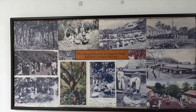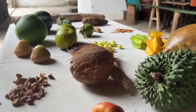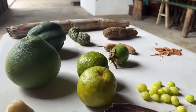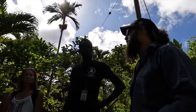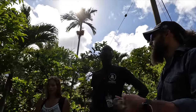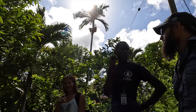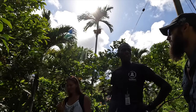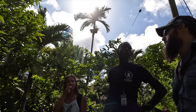Cocoa requires a canopy, so we grow cocoa with everything else: oranges, mangoes, bananas, papayas, guavas, to provide shade and flavor to the beans. The other plants pass it through the roots, the xylem and the fluid vessels. That's why when you suck on fresh cocoa, it's not like chocolate, but like an orange, a mango, a banana, a papaya, guava. You're gonna see what I'm talking about, you're gonna try it.